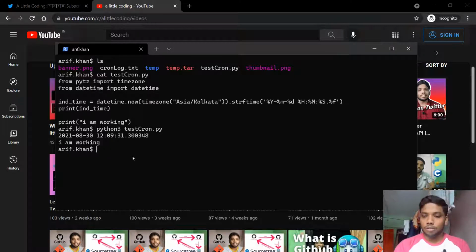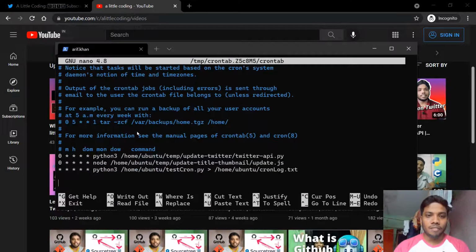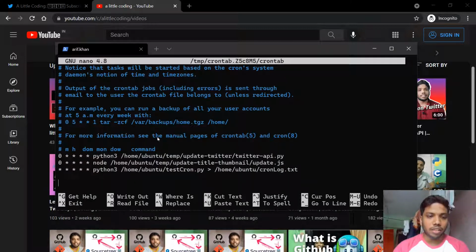To set up the cron job, you will need to type crontab -e, for edit. And it will show you this file. This is a file already created, and you can see the path here as well. Here you will not see these 3 lines. You will see all the commands mentioned here, but not these 3 lines. These are actually the 2 scripts I have for those videos that I just showed you, and this last one I was just testing the cron job. So let me just delete it.